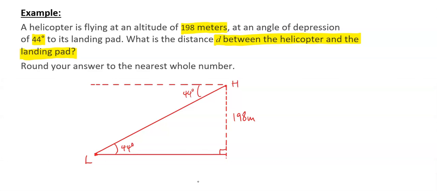So once you've done your diagram, you can see that we've created a right angle triangle, which is going to be useful in finding the distance here, which is D. Now, because the angle of depression is 44 degrees, we immediately know that that's also 44 degrees. So we can use the alternate angles rule to fill in this one. And this gives us our right angle triangle here. And we're going to use that then with SOHCAHTOA. So labeling your sides, hypotenuse, opposite. We're going to use SOH.